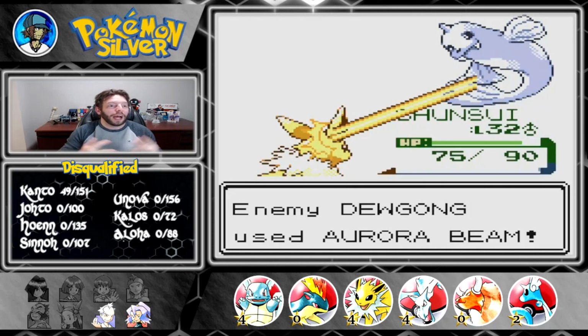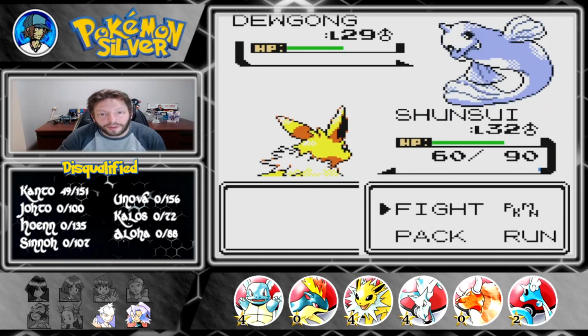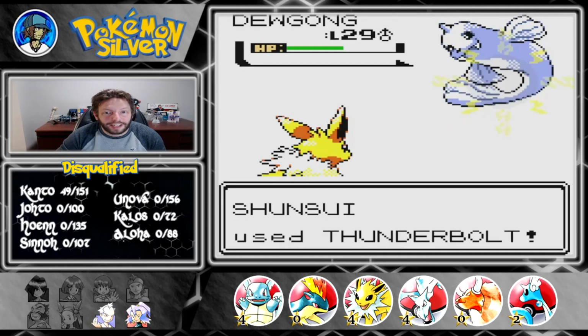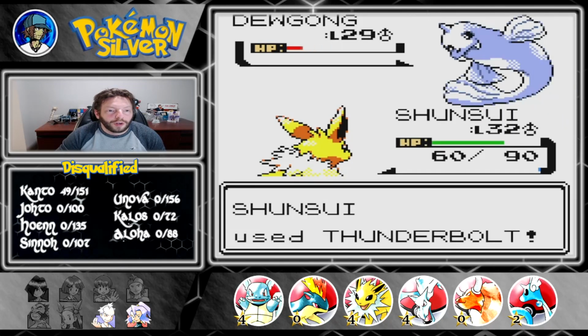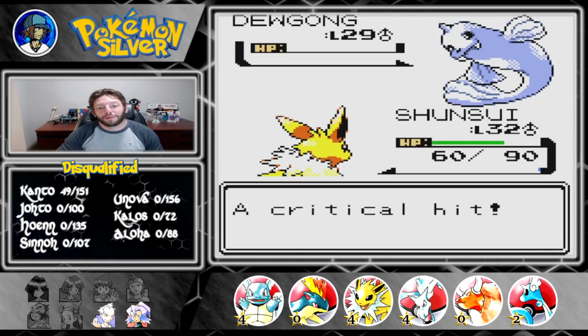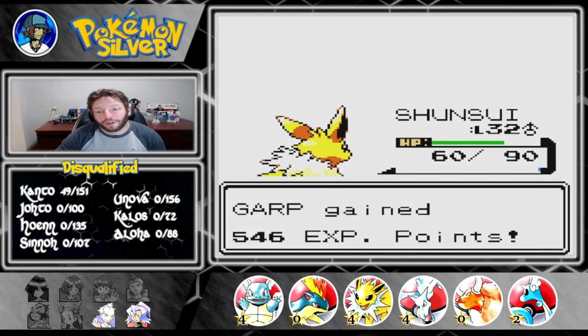This is why we don't have ourselves a Typhlosion. We do not have a Blastoise. We're losing our bulk because we just don't have these guys yet. We just don't have the levels. So we take the Aurora Beam. We do a Thunderbolt, obviously a STAB Thunderbolt from Shunsui, which was a crit. I don't think the crit mattered. It's obviously going to be much more powerful. And down goes the Dugong.